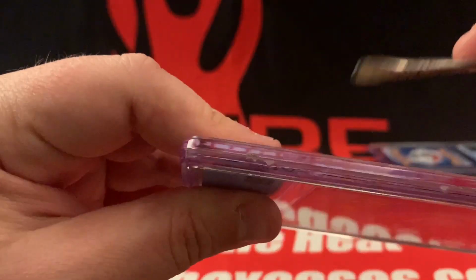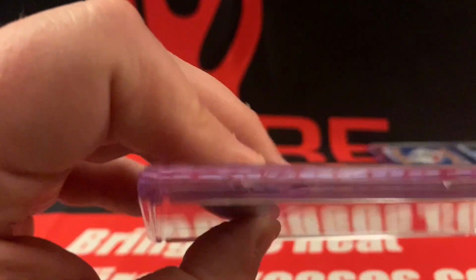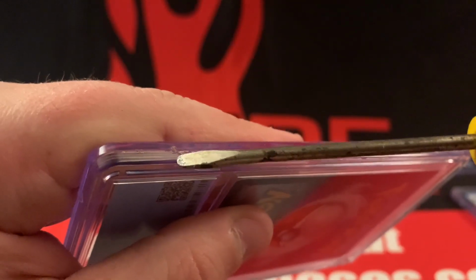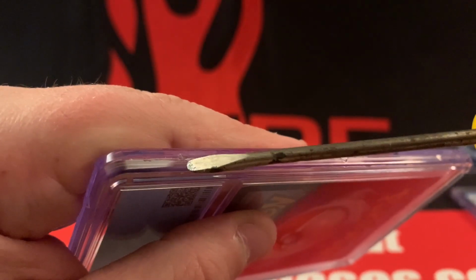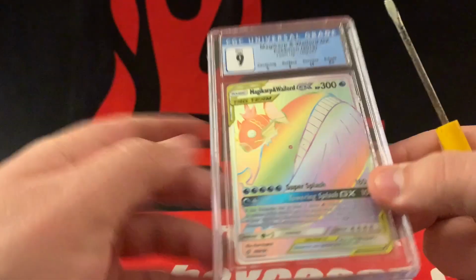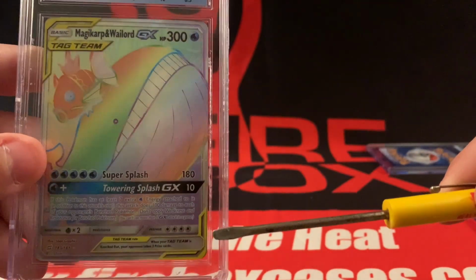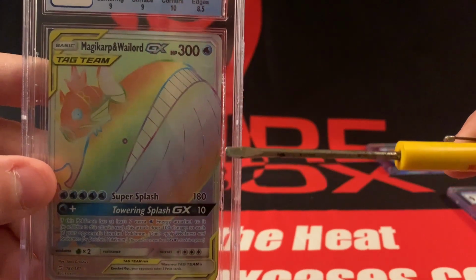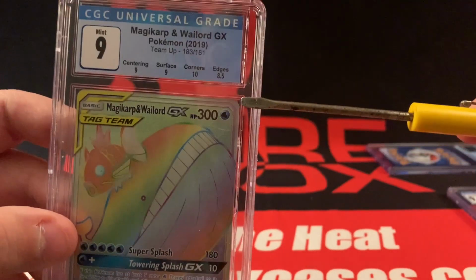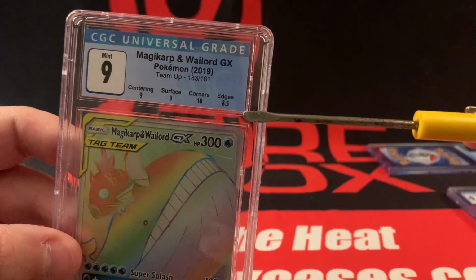And they're much tighter together, so here's where I inserted the screwdriver for the first time. When I did it, it created a gash in the side of the plastic right there. And then I was being careful after that, prying all the way around, so it didn't leave any other gashes. But the most important thing is that now the entire right side of the card well is frosted white. Okay, and the entire right side of the label well is frosted white.